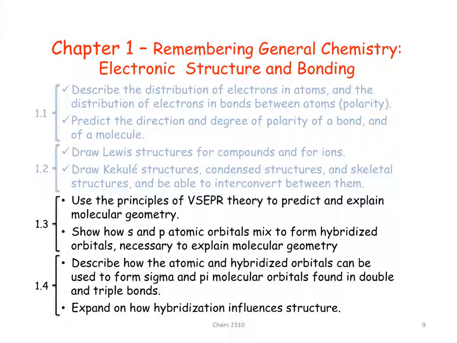So that's our practice in drawing. Look in the book. There are some tables in the book that show lots of different structures, examples of these Kekule structures and skeletal structures. You'll want to be able to convert one to the other and back again. We'll want to make sure that when we look at those Kekule structures, we know what they represent and how many hydrogens are on each of the carbons. We can look at a structure and count up the formula from the drawing and back and forth.